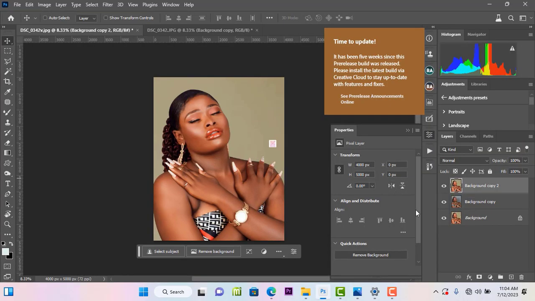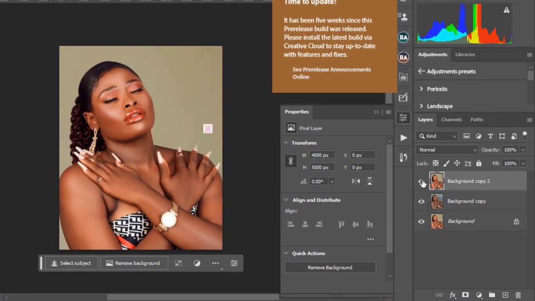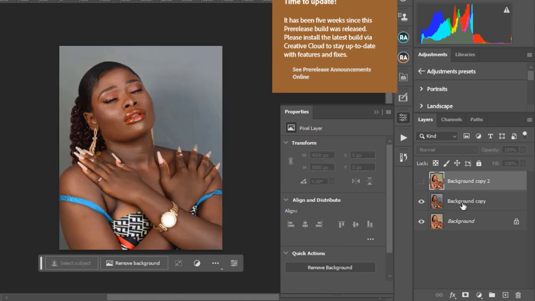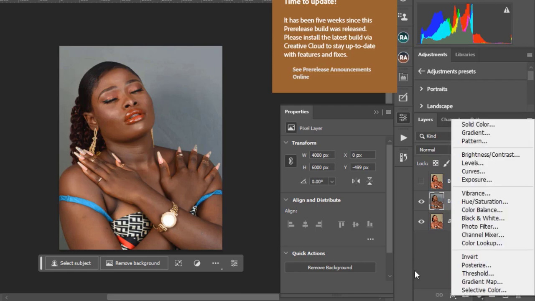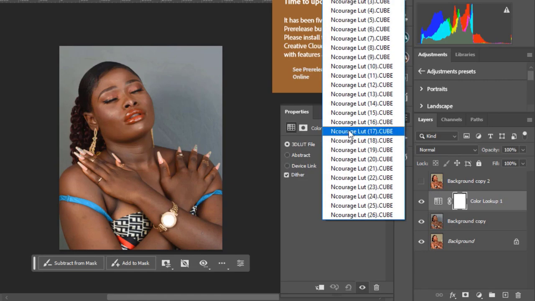So guys, I've reopened Photoshop. I'm going to open up the LUTs which I've loaded in the right place. Let me use the original picture to make that experiment. We go back to our adjustment layer, which is here, then color lookup, then load. As you can see right now, all the LUTs which I've loaded have appeared right here. So let's try and apply one of them for you to actually see.